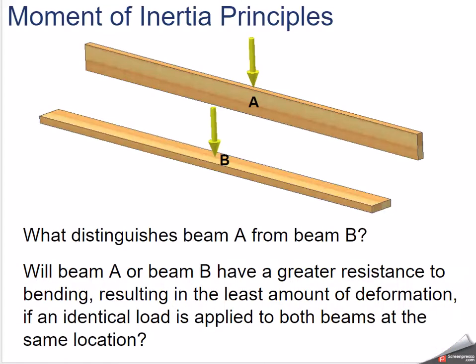So when we look at the two, we go, okay, what is the difference between the two? Well, it's the same board, it's just rotated, whether it's a plank or a joist. So which one is going to have a greater resistance? If we stand on it, which one's going to bend more? Well, hopefully you have stepped on some boards in your life, and the plank B is going to bend more than A. So that means A is going to have a greater moment of inertia once we do the calculations.